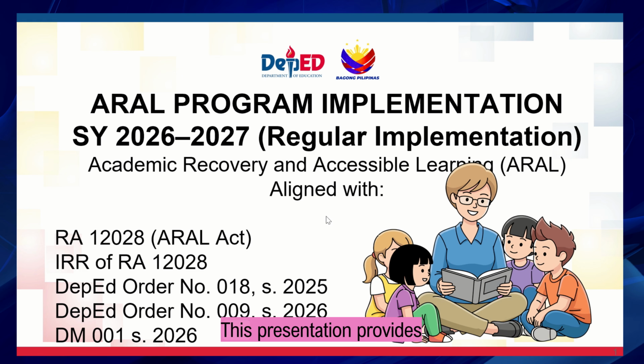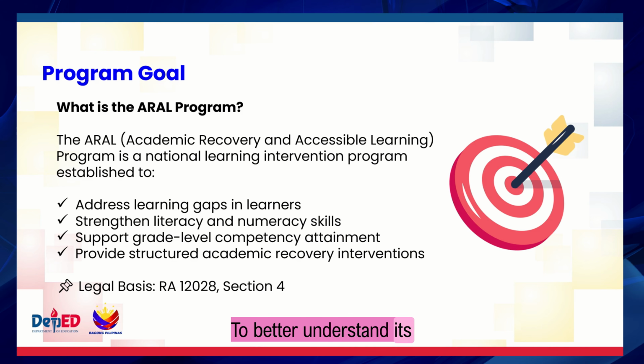Good day, maestros. This presentation provides a comprehensive overview of the ARAL Program Implementation for school year 2026 to 2027 under its regular implementation phase. It highlights national learning recovery efforts aligned with Republic Act 12028 and department issuances that aim to strengthen foundational competencies across all key stages. To better understand its purpose and direction, we move directly into the program's core definition.